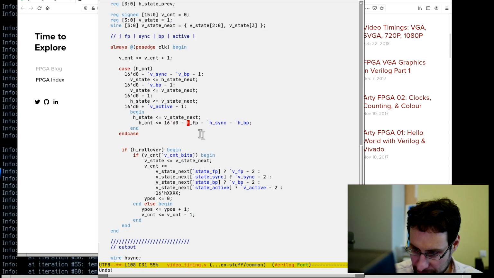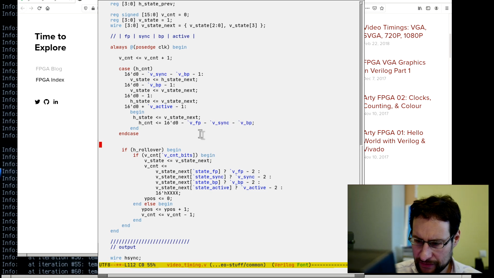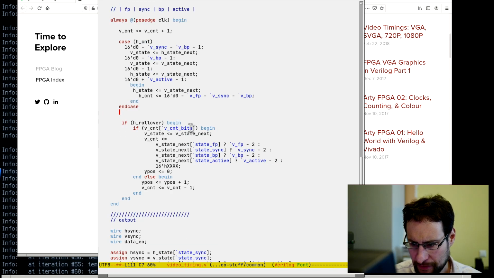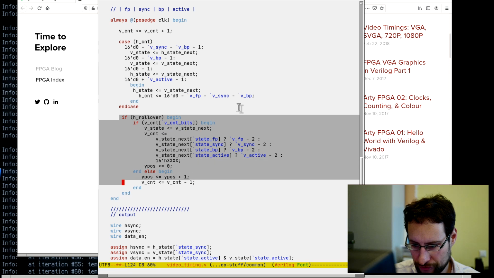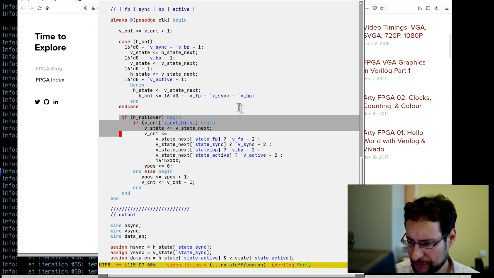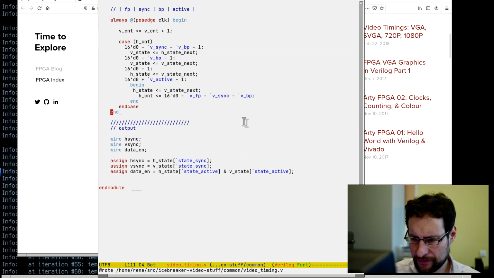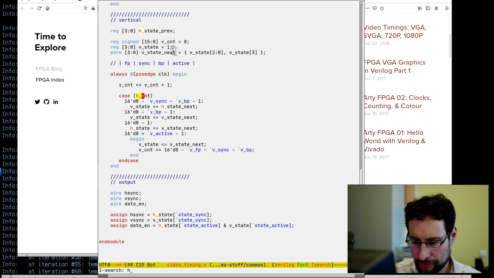So I'm not really sure why they needed this rollover thing, because to me this looks, why would they have this if rollover begin, what is this rollover thing for? I'm not really sure. Maybe we need this after all, then we can revert this. So vertical front porch, then back porch stuff. Yeah, let's see if we need this. Do we need this rollover thing somewhere? Not really sure. Also, famous last words, and then nearly forgotten here: do we have any other horizontal?